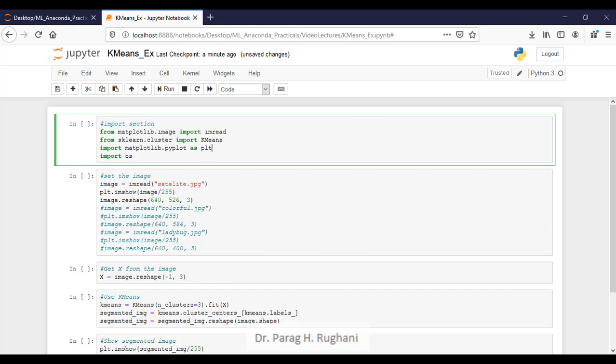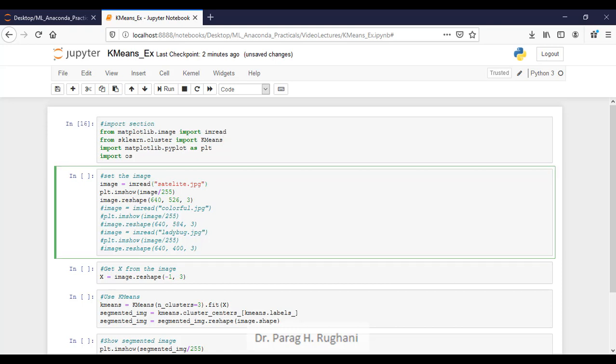We will see two more examples in this program where we will analyze two different images to understand color segmentation using the k-means method. So let us start with the code. In the first cell, we are importing the required library. We are importing KMeans from sklearn.cluster. So we are using scikit for this practical, calling the imread function to read the image, and I have taken the satellite image first, and then we will see two other examples.